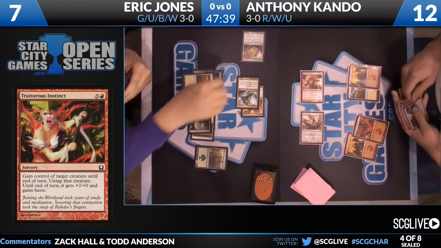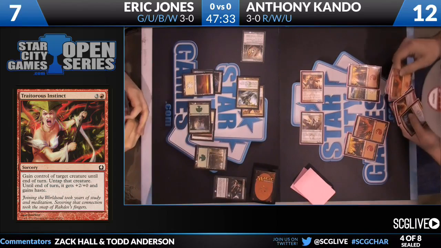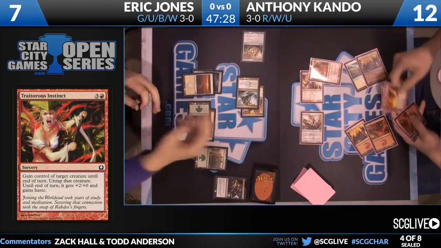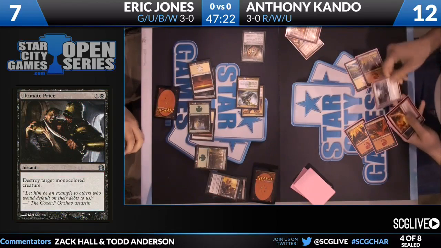Looks like he's threatening a lot of damage right here to Eric Jones, trying to put him to 1. Eric decides to go for Ultimate Price. Yep. Ultimate Price. So Scorchwalker on Boros Reckoner is 8 damage. Let's see if Devour Flesh. Ooh. Wow, so big blowouts from Eric Jones.